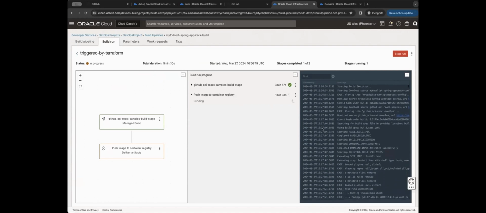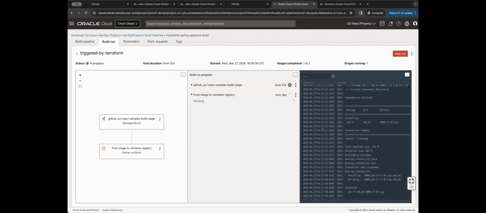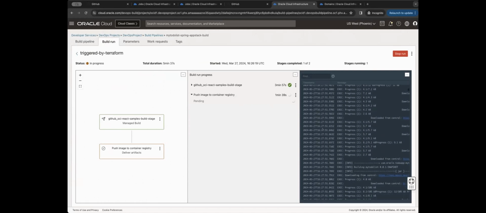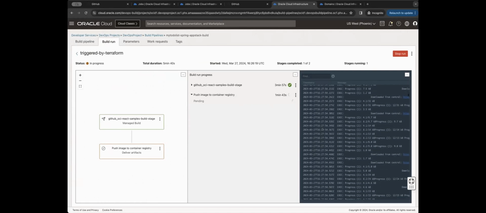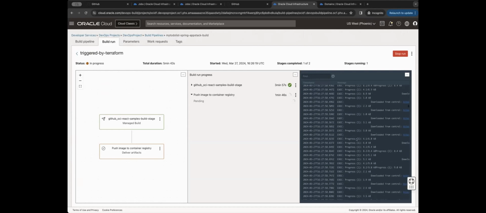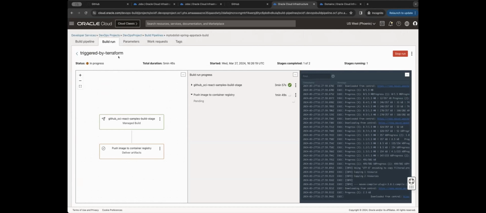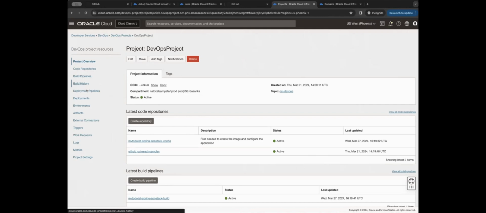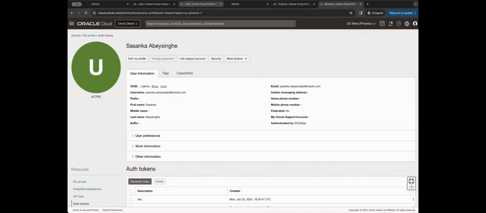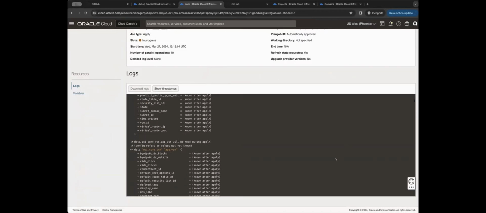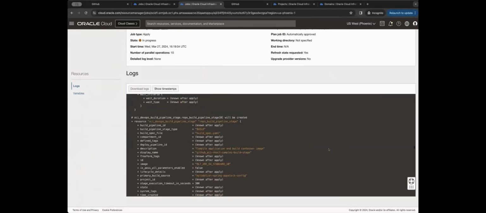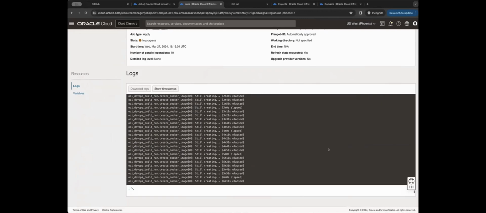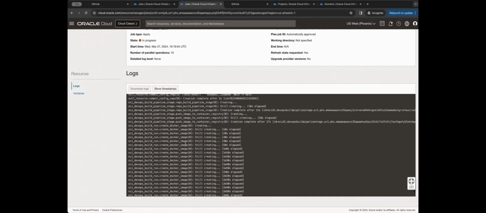And also you can see all these things ran. For example, we ran the Maven install, and all those things you can see from here. You can see what the steps are. Once the build process finishes, it will go to the deployment pipeline. Right now it hasn't reached that point. Let me see what else we can see from the job. If I go back to in progress, you can see it's still creating the Docker image.